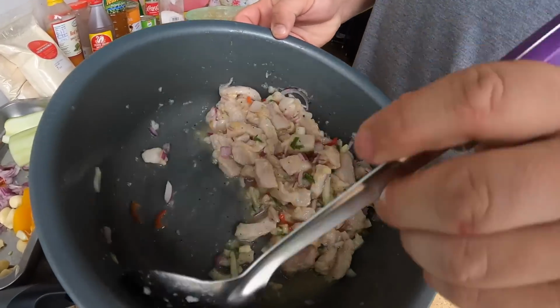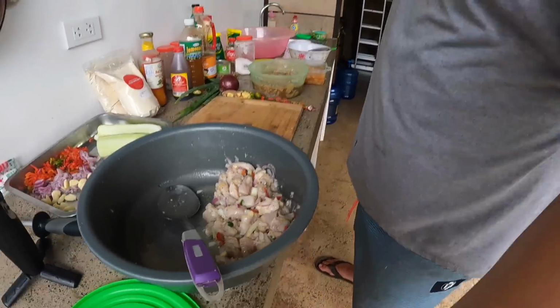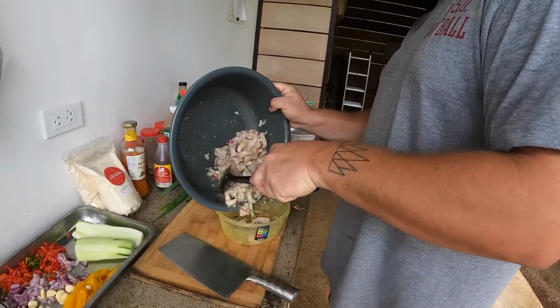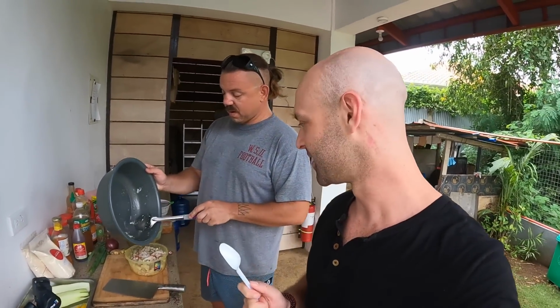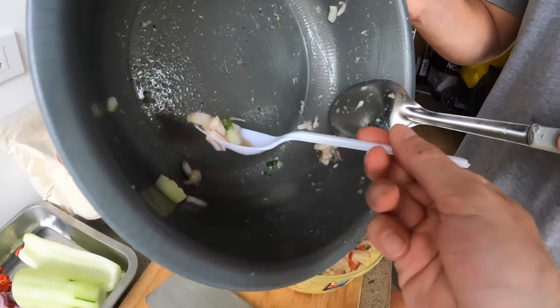That, my friend, is what it's supposed to look like. And that's the original, that's traditional right here. Yeah, that is going to go back in the container. And then we will move on to spicy, and this will go back to marinating for a while. This is the finished product of the traditional one, but it hasn't marinated yet. It hasn't sat there long, but it's still gonna taste very similar to this. There you go. All right, this one?